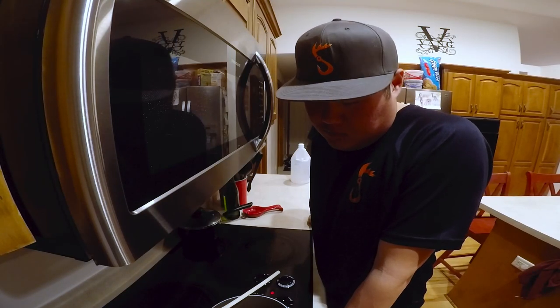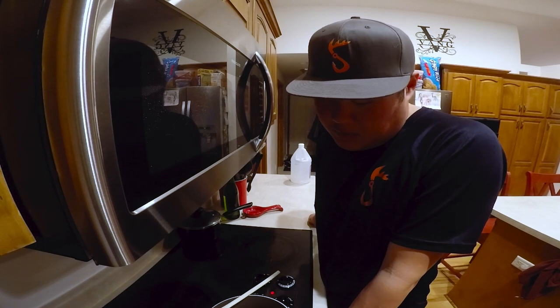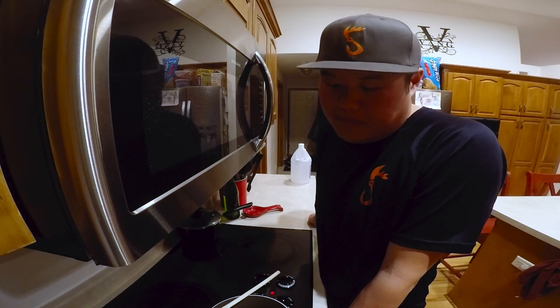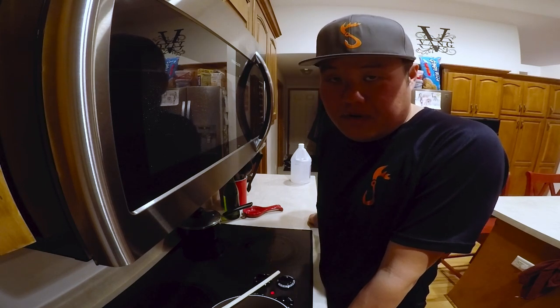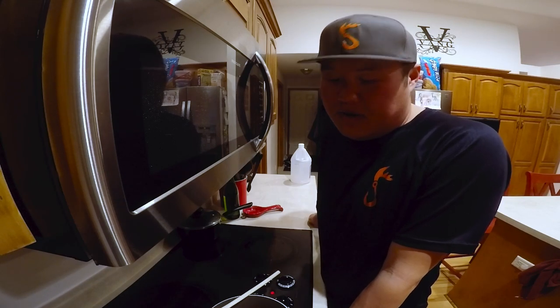Alright, so it's simmering now. You just need it to simmer a little bit. So once it's like this, just go ahead, take it off the burner and just let it cool off. And then we're just going to throw it in the fridge for another 12 hours, and then we'll put it all together.